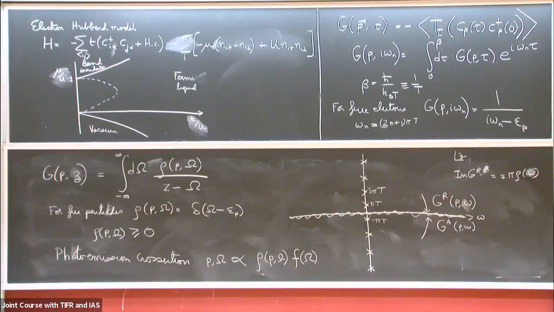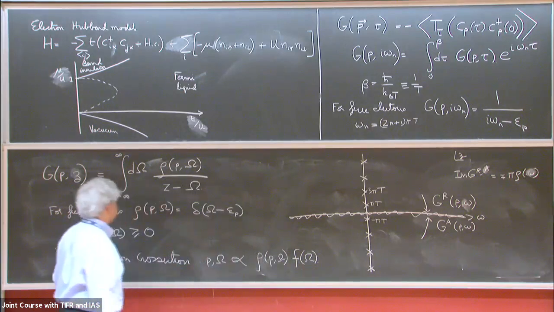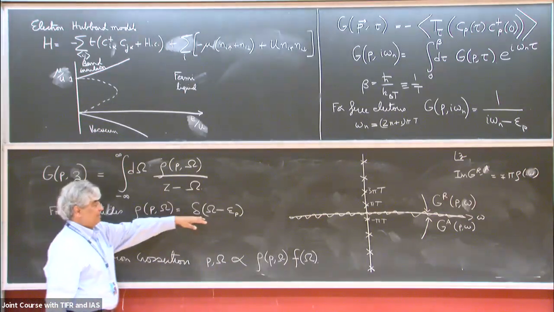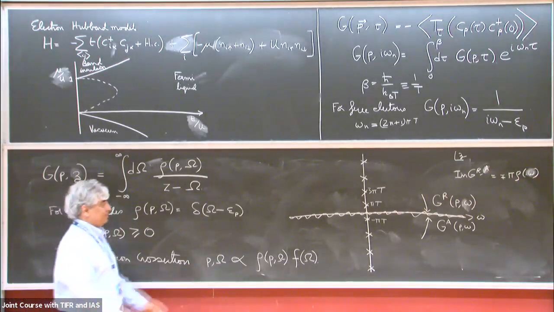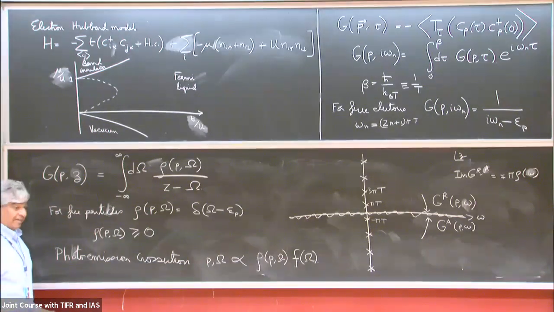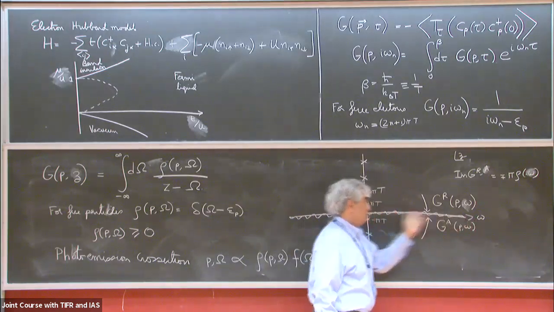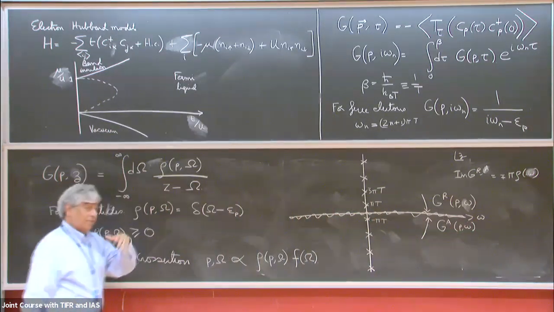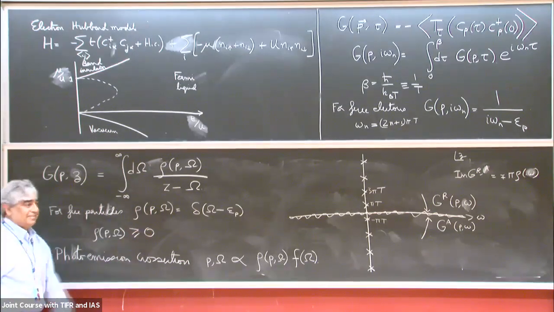Okay. Now, this is a very general property of any interacting system. But we can see it's not actually even true for the free particle, because for the free particle, there's a delta function in the spectral density. There is no branch cut, because that's kind of a trivial limit. The moment you put in any interaction, that delta function is going to become this branch cut. So the question you can ask is, what happens to this delta function?